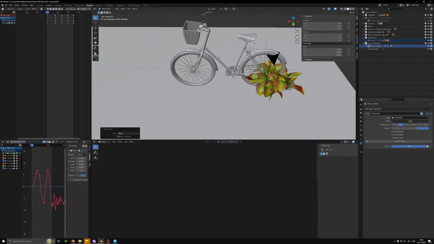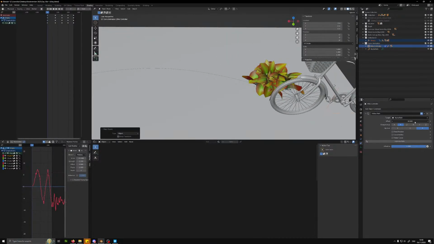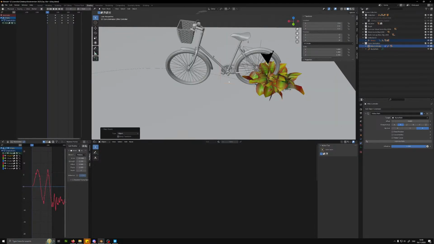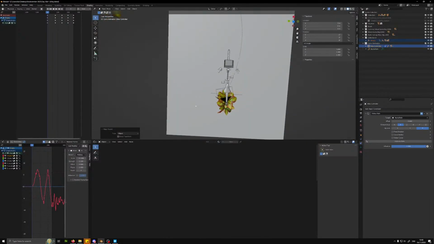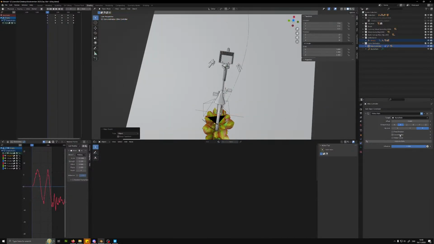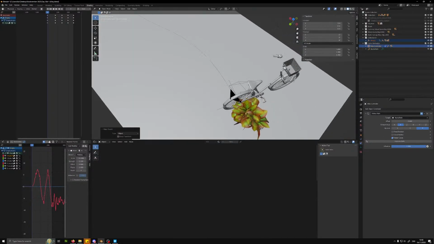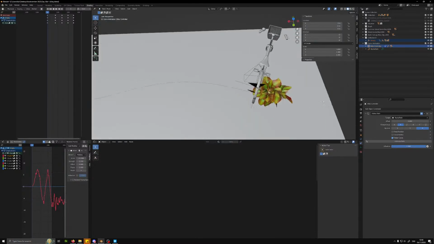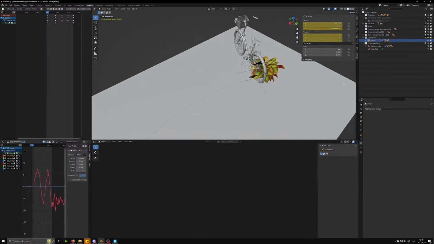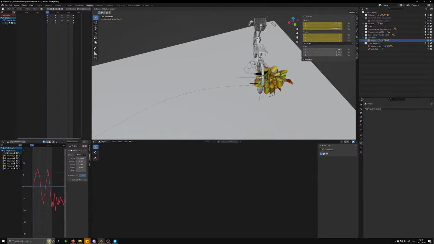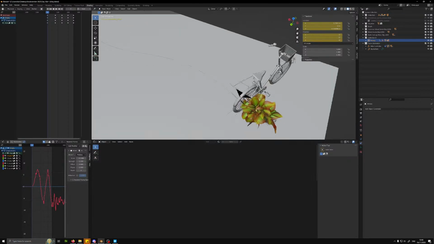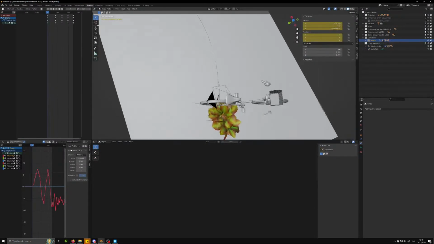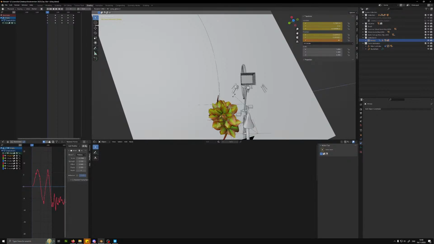So now it's moving along the curve, which is fine, but it's not looking into the normal direction. Oh, it does it with follow curve, but now I need to make sure that the initial rotation is 90 degrees.